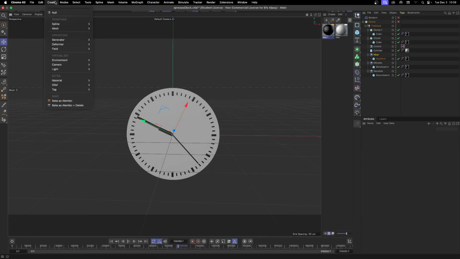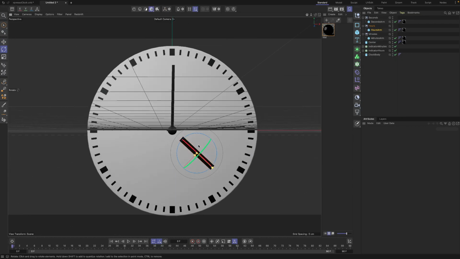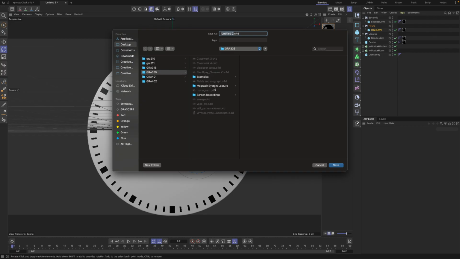Okay, so I'll be showing you a way in a new file. I'll just save this so that it doesn't get lost.